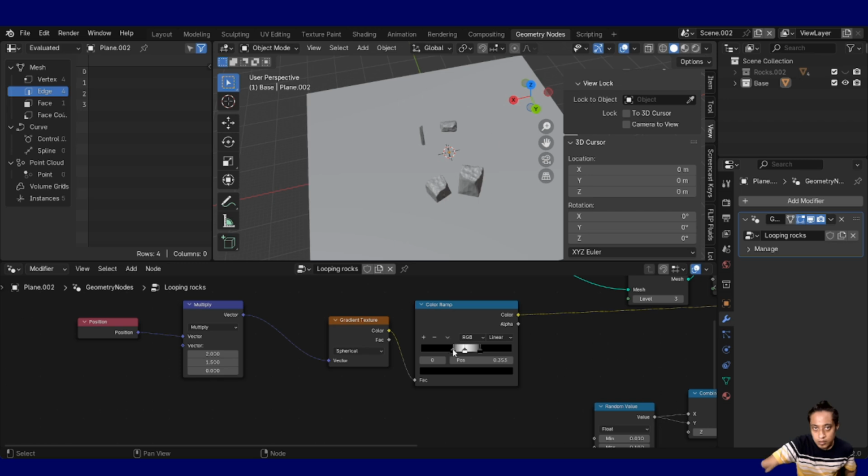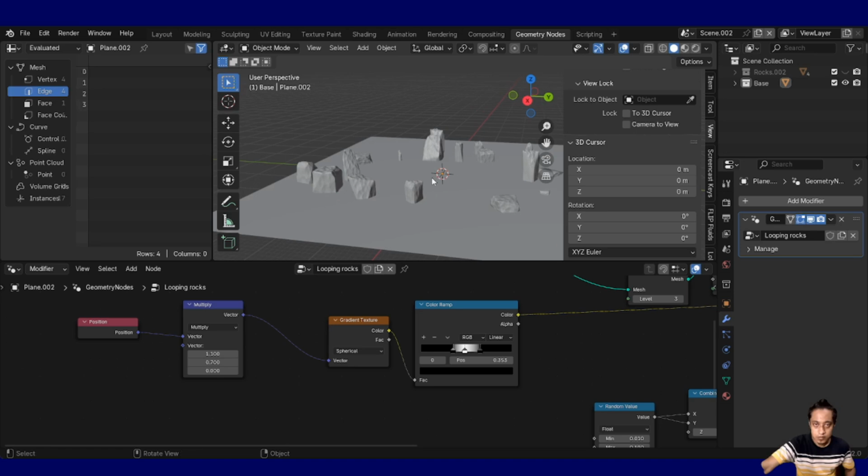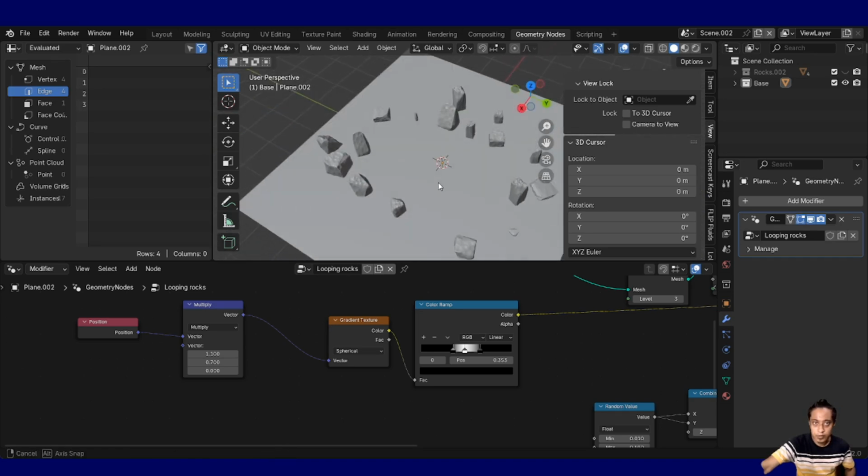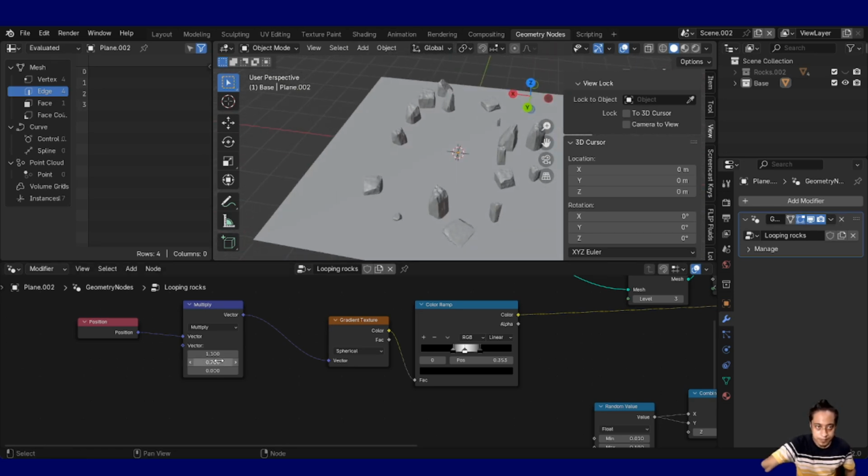What this does is basically create the space in between, right?